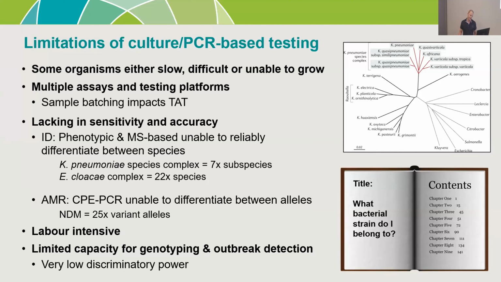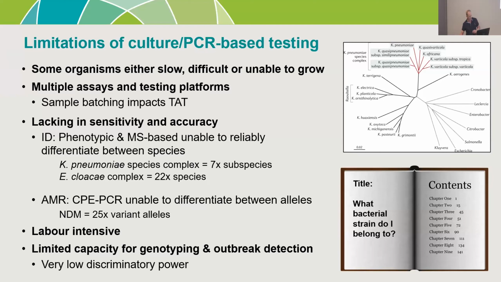Particularly with the way taxonomy has gone, particularly for bacteria in recent years, because we've got all these fancy genomic technologies, we've understood that what we thought was one thing is often about 20 things. And our traditional methodologies, which are phenotypic-based, lack the capacity to dig deeper and tell us the true identity of a particular organism. A really good example of this is, what we thought was Klebsiella pneumoniae is now 7 different species.